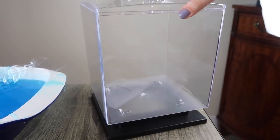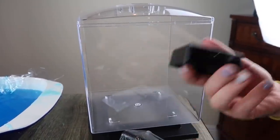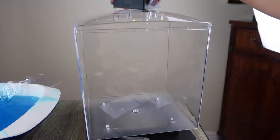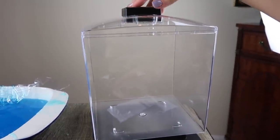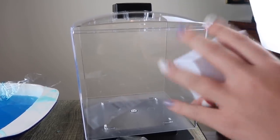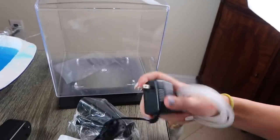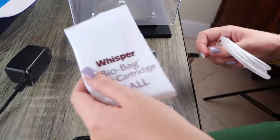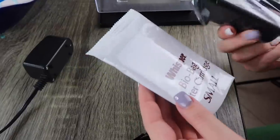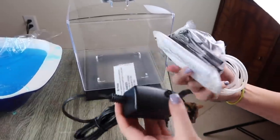All right, so here is my aquarium. I think this looks pretty nifty. It also came with a filter, an LED light, which that'll look so cool. Oh my gosh, the light goes up there. That's pretty cool. And then what's in this? I think this is for the light. Yeah, this is the adapter for the light. The Whisper Bio Bag. So that must mean this filter is super quiet. It doesn't make a lot of sound.